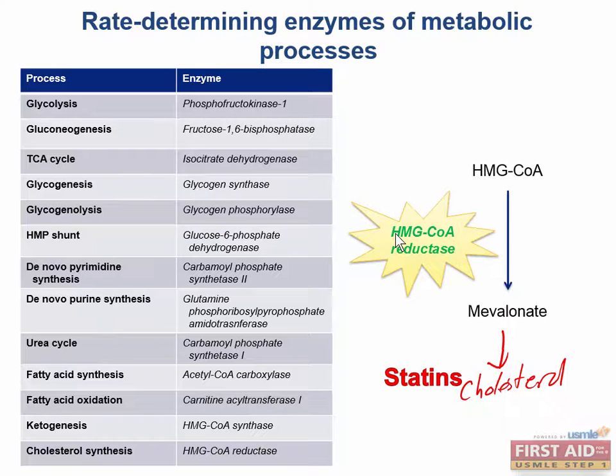Well, that would be our statin drugs, which are used to treat hypercholesterolemia. The statin drugs are going to inhibit the rate-limiting step for cholesterol synthesis here. So we have our statins and it's going to cancel out that enzyme, thus we're not going to produce as much cholesterol. Now we'll cover all of these throughout our lecture, so I'm not going to read them off to you now, but you might want to come back to this and review it later, maybe using flashcards. I'll discuss how each enzyme is regulated in detail throughout this chapter.